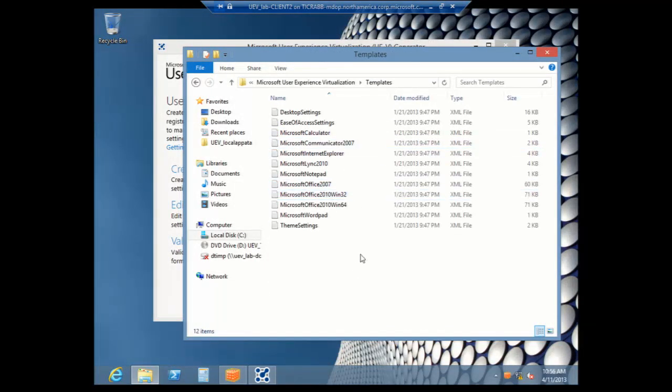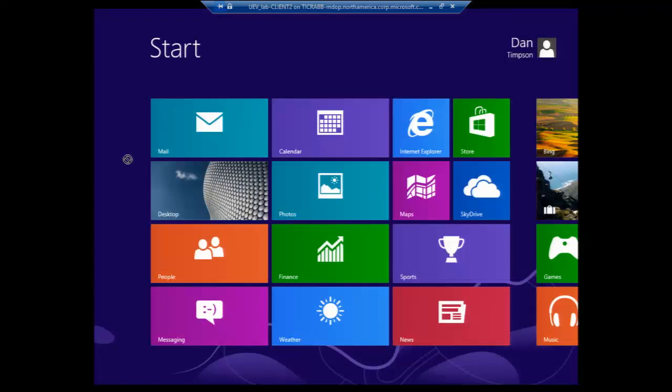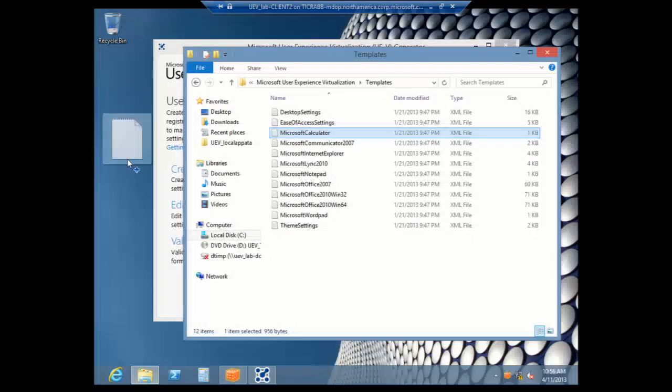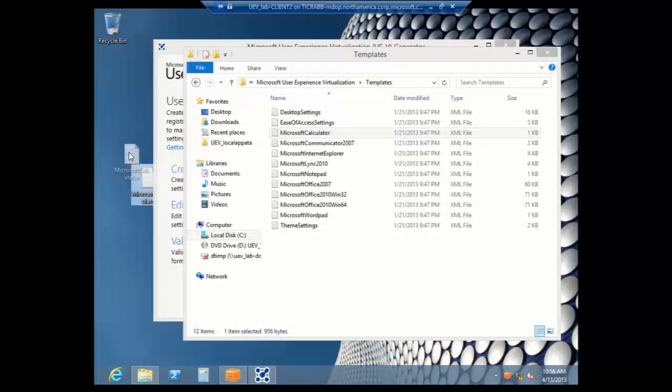This is the default set of templates that we install. Okay? So if I was in here trying to do some edits, we'll go in and grab Calculator just for grins. Oh boy. Okay, so we'll copy it to the desktop. And I'll just go ahead and let's go in and look at this one.